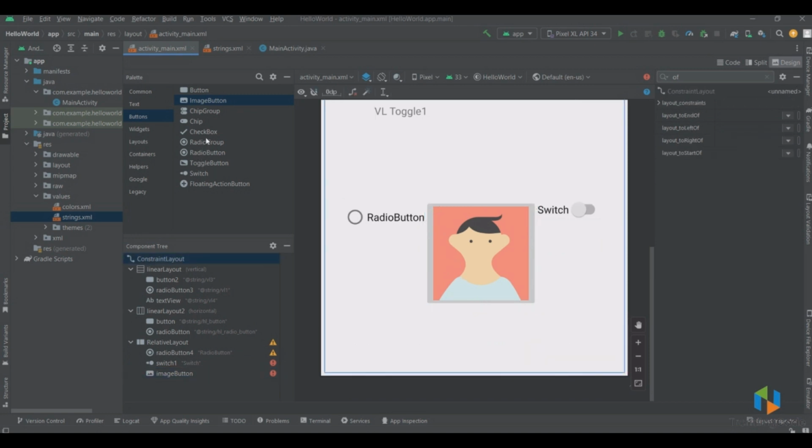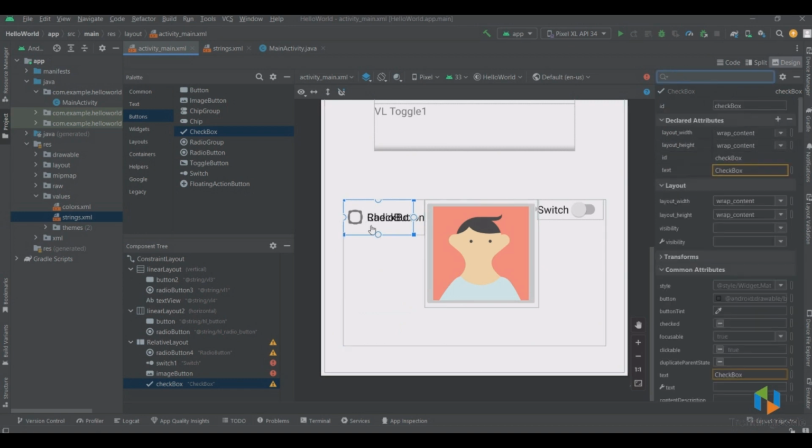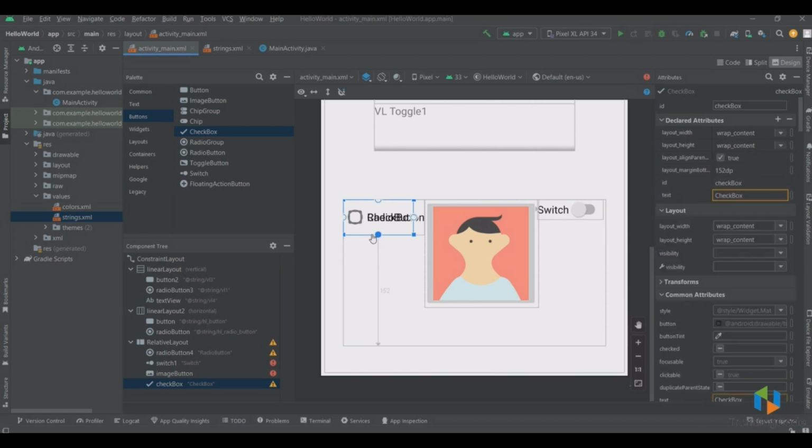Let me add one checkbox also, and the checkbox should come at the bottom. To make it go to the bottom, I should go with this constraint and add it to this part, and move it here.